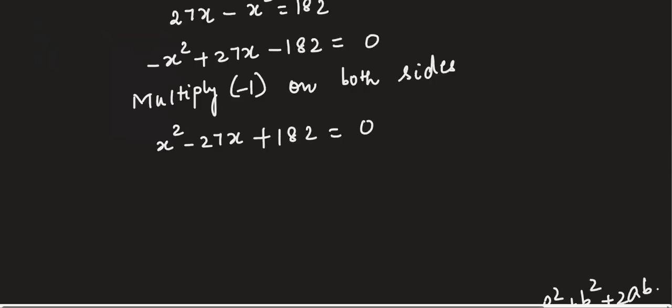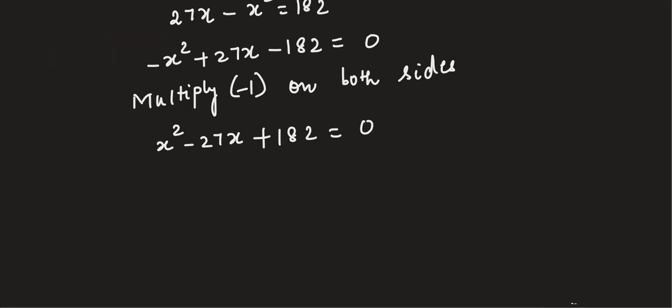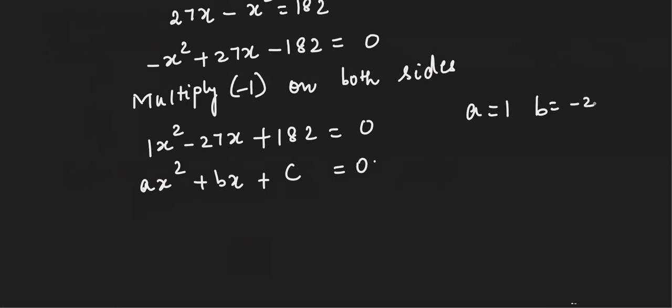Now the next thing is we'll have to find two numbers whose product will be 182 and whose sum will be 27. Now, how do we do that? Okay. So we'll compare this to ax square plus bx plus c is equal to 0, the standard form of a quadratic equation. Now I'll just write here. So a is equal to 1. If nothing is mentioned, there is 1 here. B is equal to minus 27. You should always consider the negative signs also. And the value for c will be, c is equal to 182.